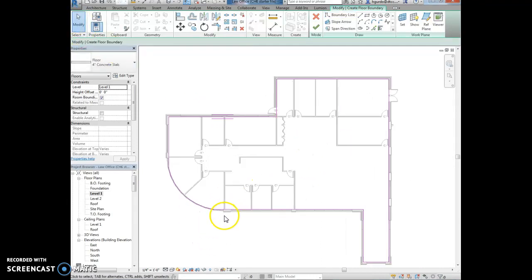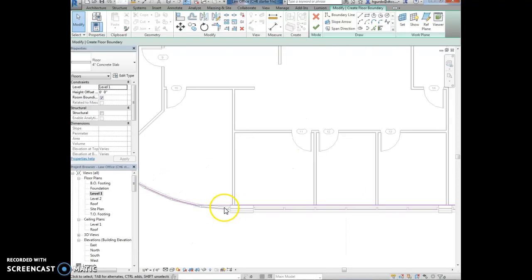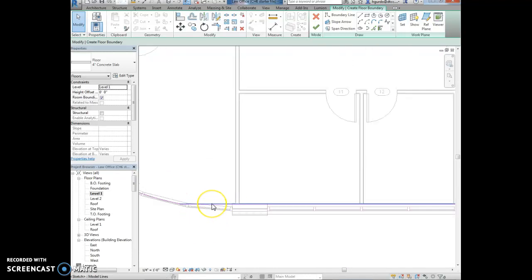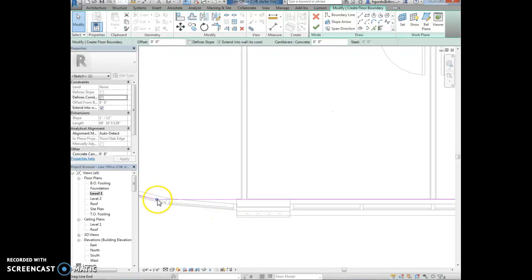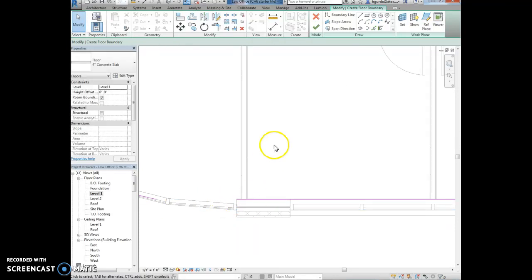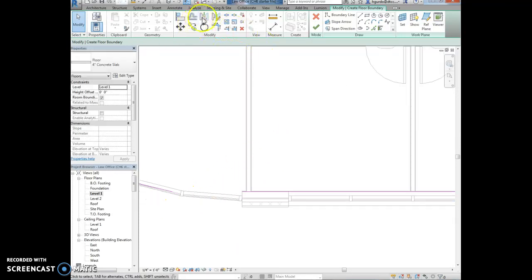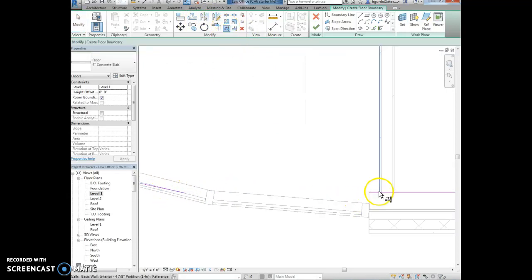Now you're going to see that there is something slightly weird going on over here. We have to adjust this. In the next steps it says to zoom in on this section. I am going to pull this back so that it meets that wall. Then I'm going to use the extend tool, so I'm going to come up here to trim and extend. I'm going to see if I can extend these boundary lines together. I won't be able to actually. I have to pick this wall first. And now I can do it.